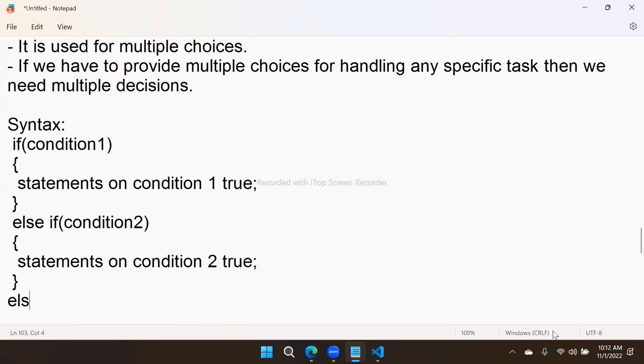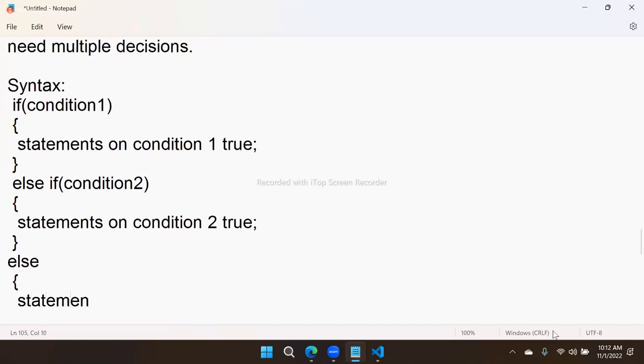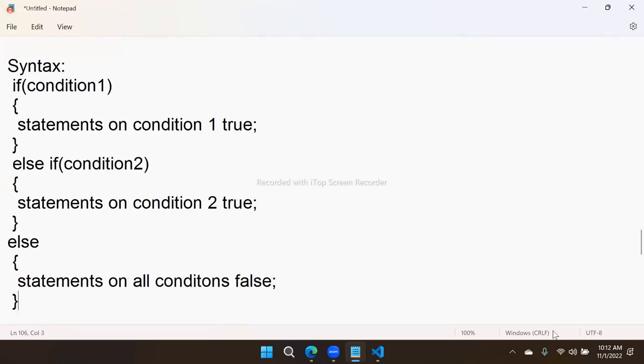Then we have to define else, then statements on all conditions false. If all conditions are false, then it will go to else. That is generally how it is managed. This is called multiple decisions.